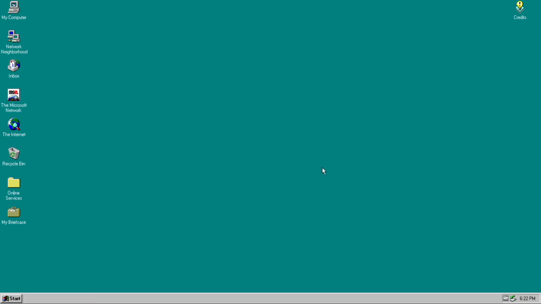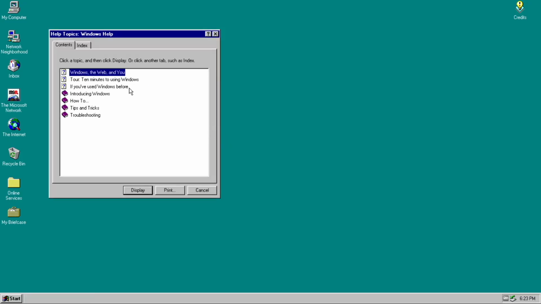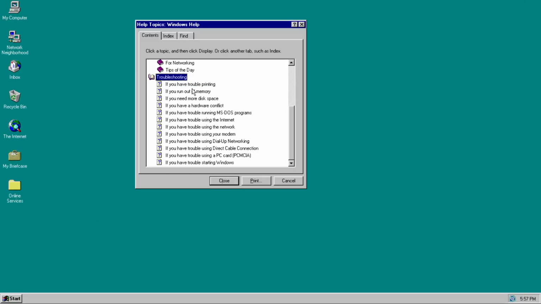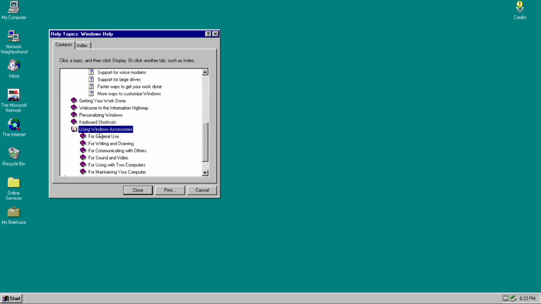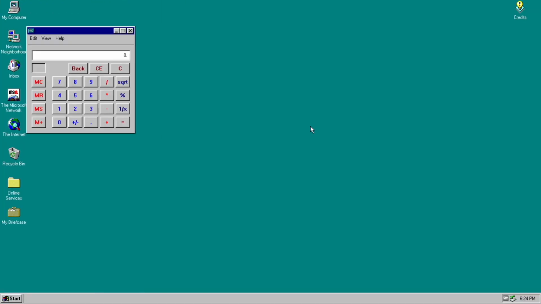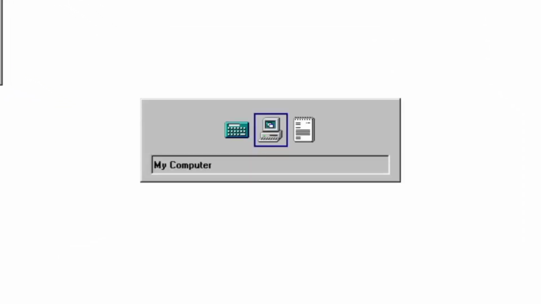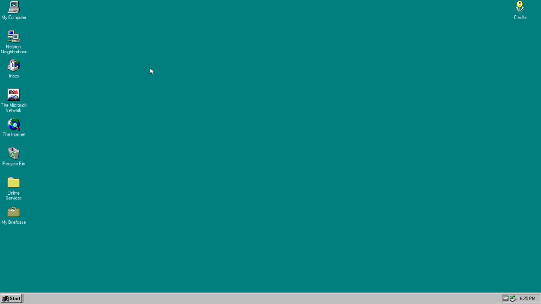If you have ever felt lost in this Windows 95, you can open the help option in the start menu, and you will be asked which help topic you want to read. This is slightly different than what we have in Windows 95, where you can just navigate around, but hey, at least the Windows 95 help is ported to Windows 10. And if you have ever felt lost when you are multitasking, the old tab interface is here to help you, with the old classic style of course. When I say that this is based on Windows 10, I mean it.